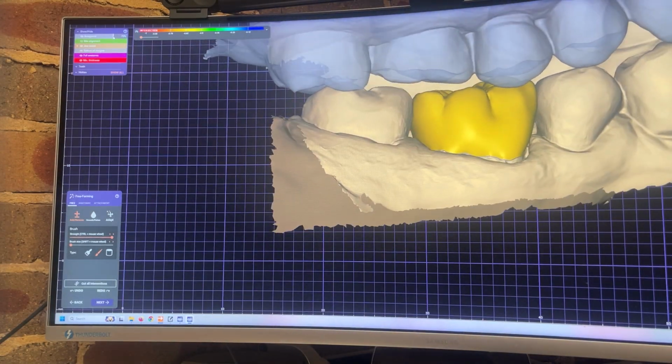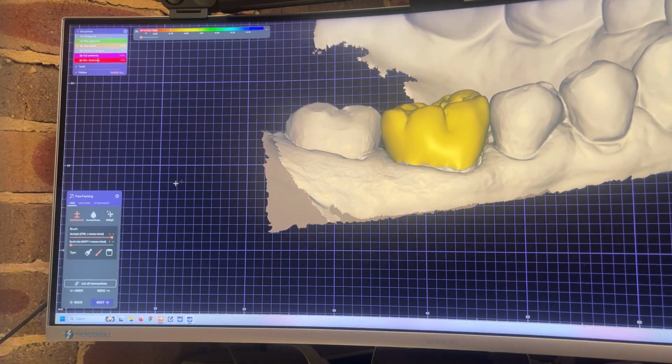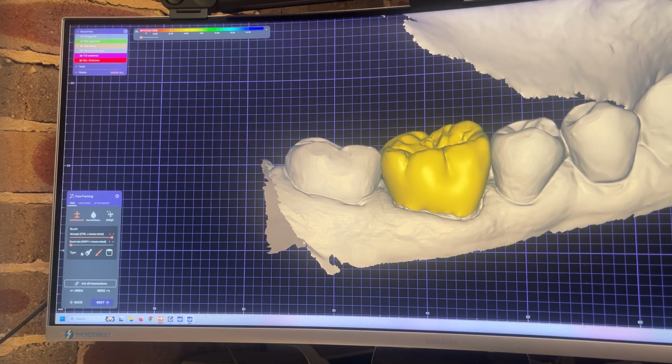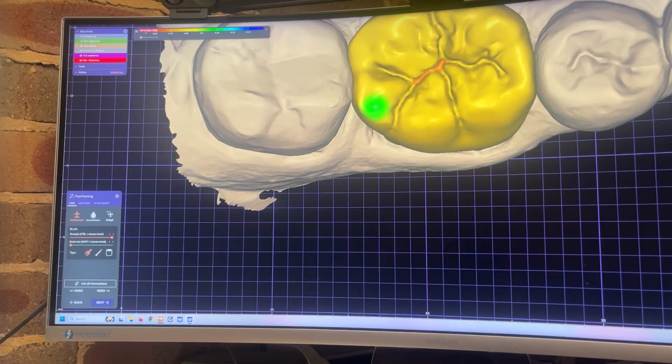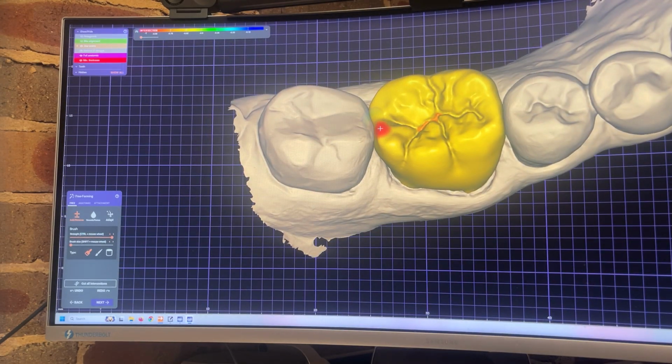Check the bite again, it's way open. That's how it is, that's how it wants. I might bring this up a little bit. I'm gonna do it manually. Close this down.